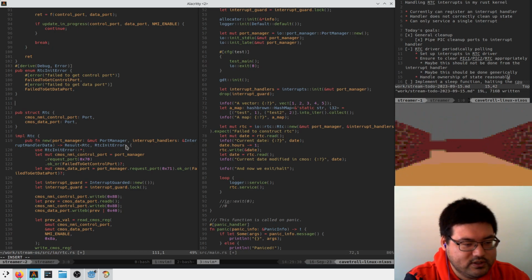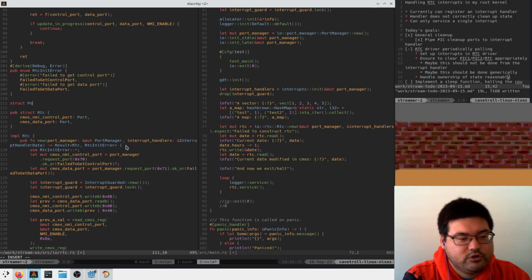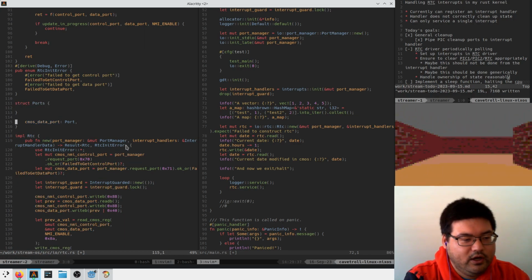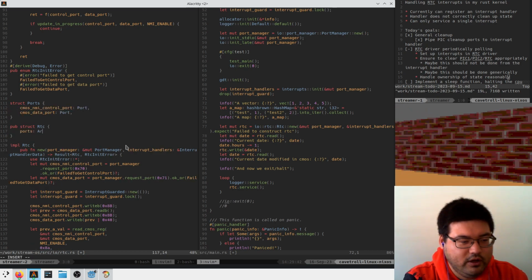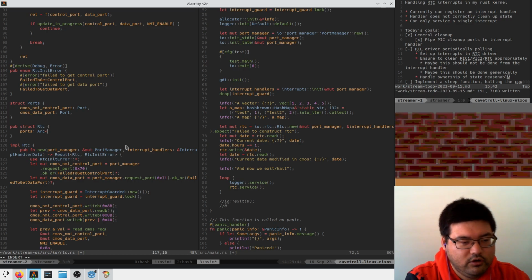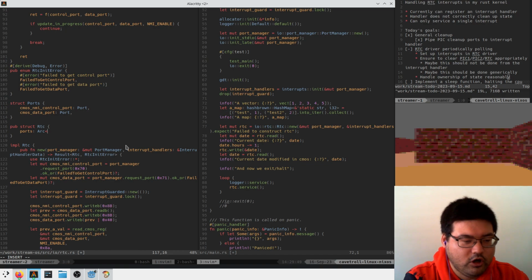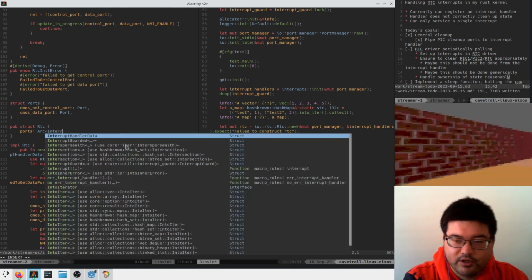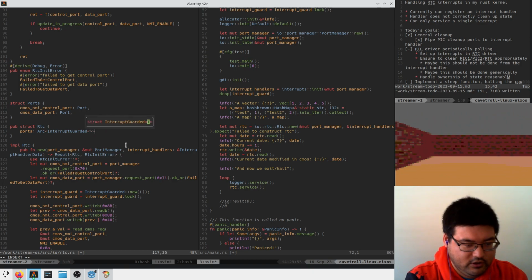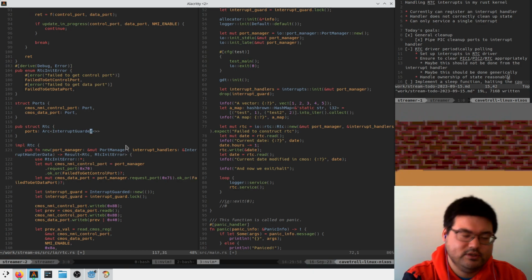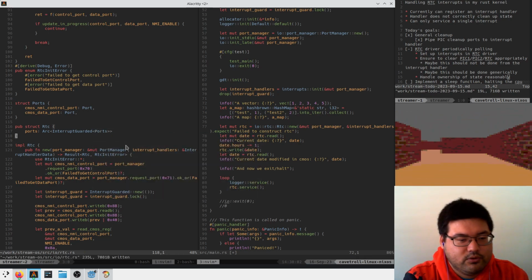So I can say ports, struct ports, and I'll move this guy out of here. And I'll hide him behind an Arc. What do I call this? Arc, something that has mutability, so interrupt guarded, to say we're allowed to mutate this. This is basically our version of a mutex right now. And we put this in ports.